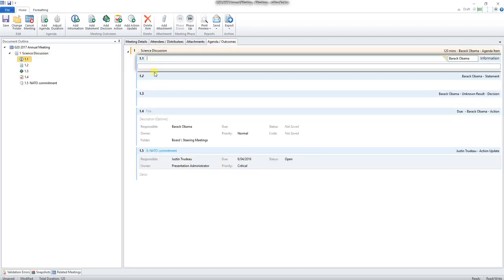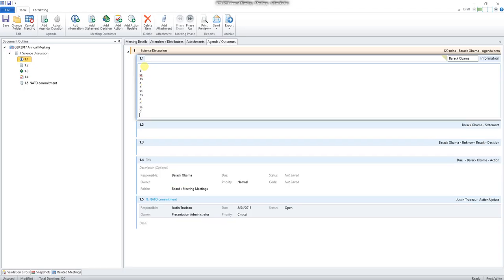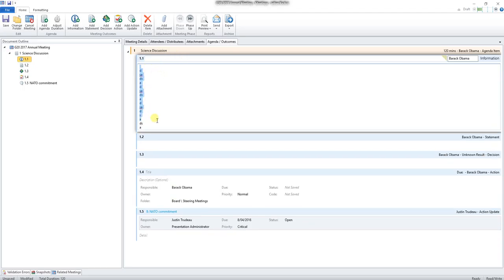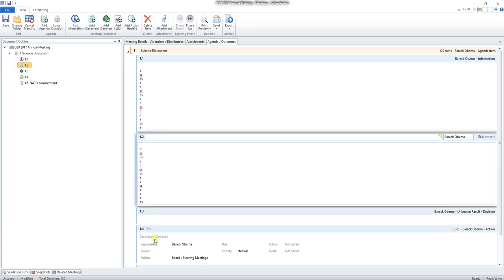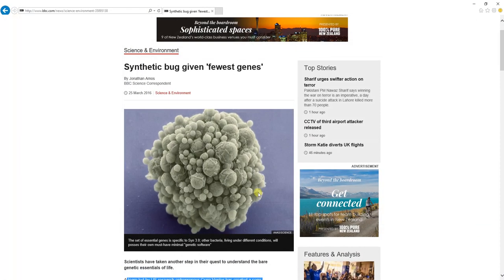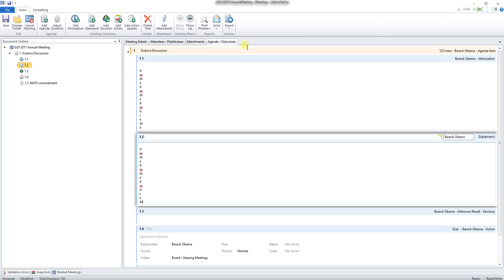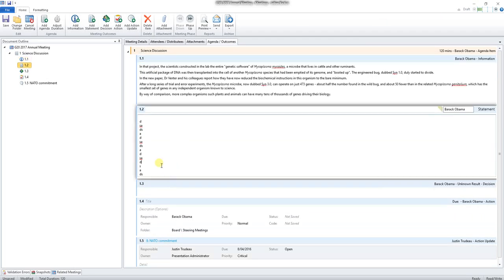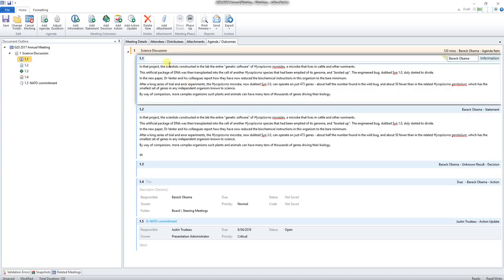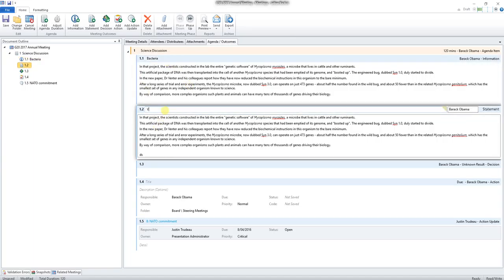Now if I come back here, my information points, I can put any information I want and I can put any text I want. This is a free text field that allows for rich text formatting. This can be done for any one of them, and you can see if I pull some text from the internet, this is just on bugs or bacteria. To be more precise, I can put that text in. So this is bacteria. This might as well have been viruses.